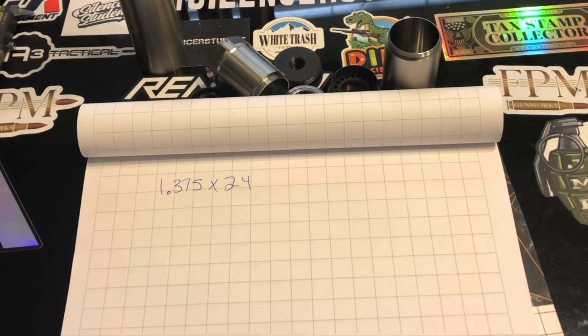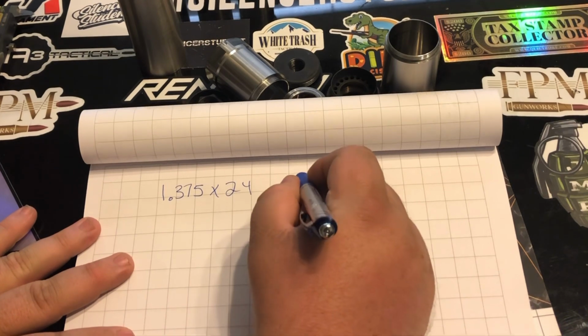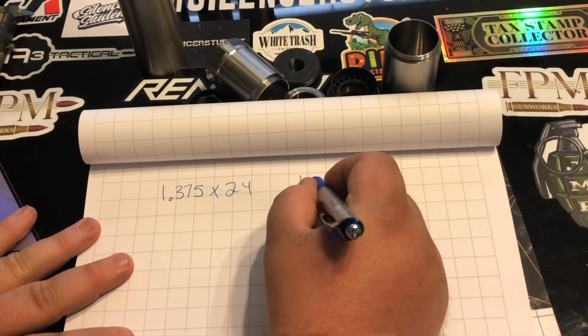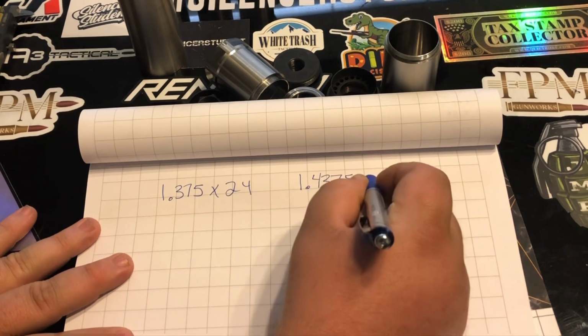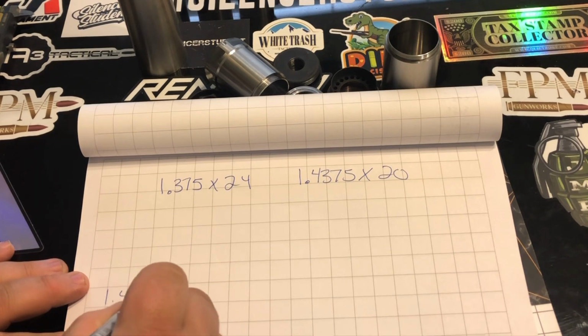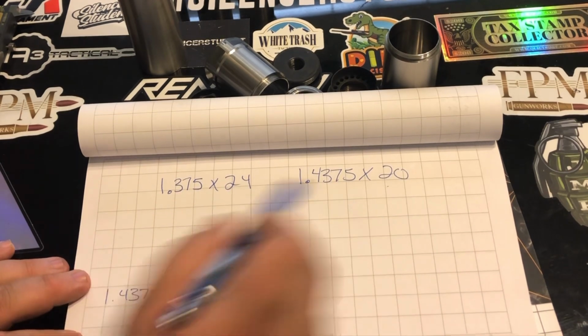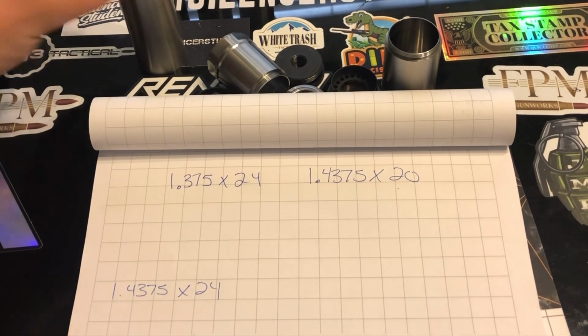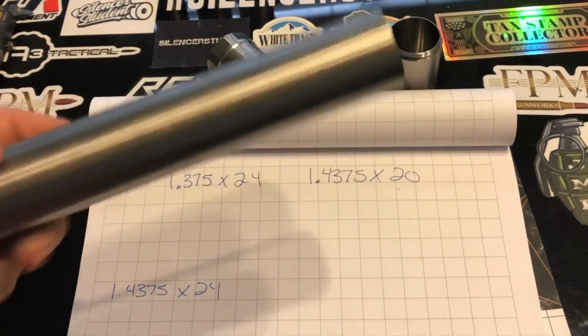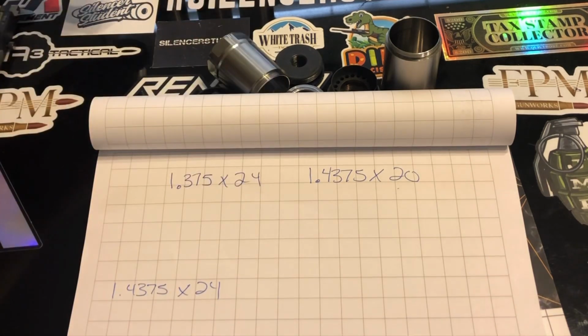You could have a different piece of pipe that is a different size or uses a different thread, and it might be something else. Another common thread that you're going to see is 1.4375 by 20. You might see 1.4375 by 24. All three of these are going to be very common 1.5 OD tube diameter threads. So what does this mean here?